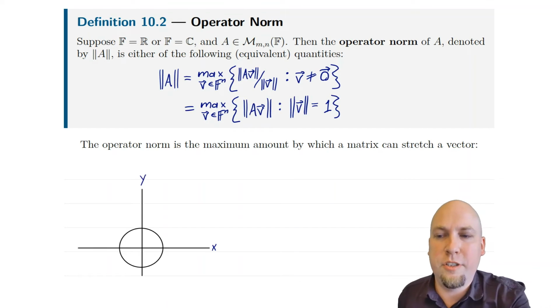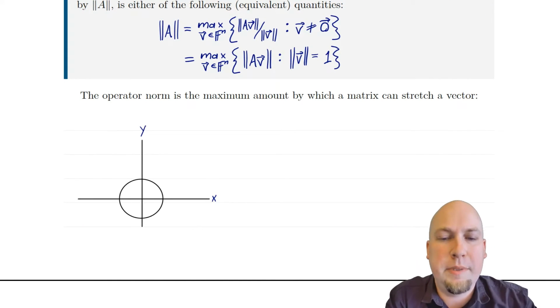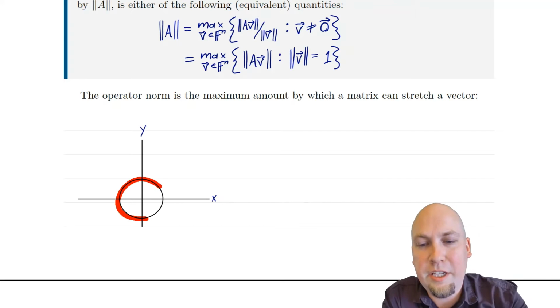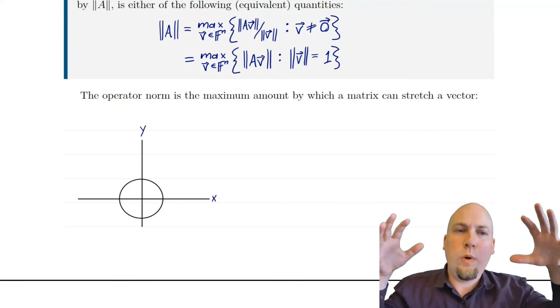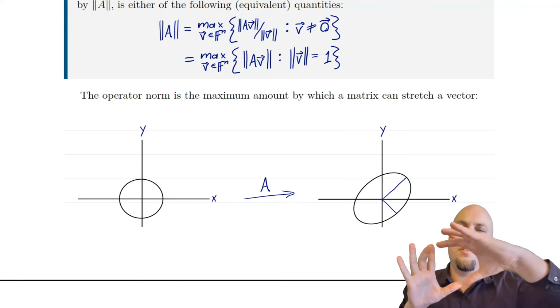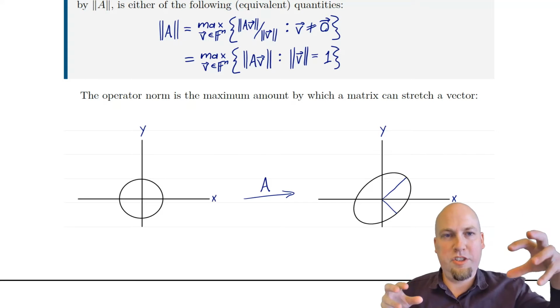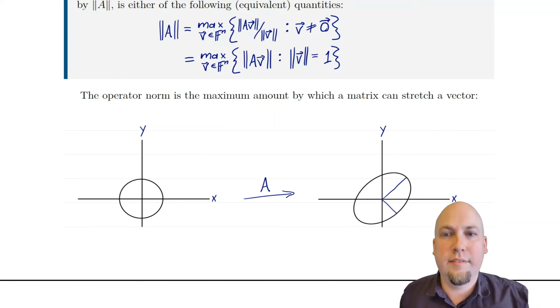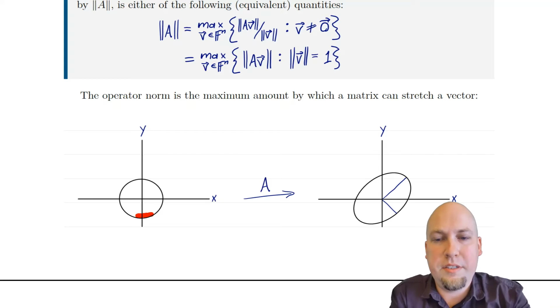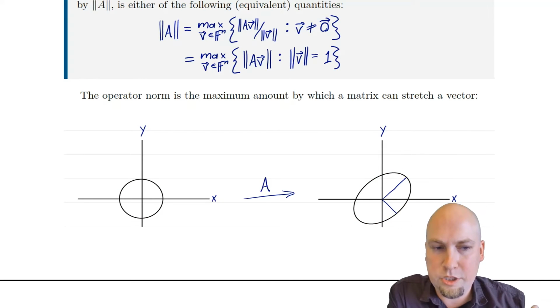So if we draw a picture here, based on that second definition, the unit circle definition, if our matrix is 2 by 2, so it's acting on 2-dimensional space, then we think of the unit circle as the input. When we apply a linear transformation or a matrix to it, that unit circle gets deformed into an ellipse, right? We talked about this back when we covered the geometric interpretation of the singular value decomposition. So that unit circle just gets deformed into some ellipse that's still centered at the origin.